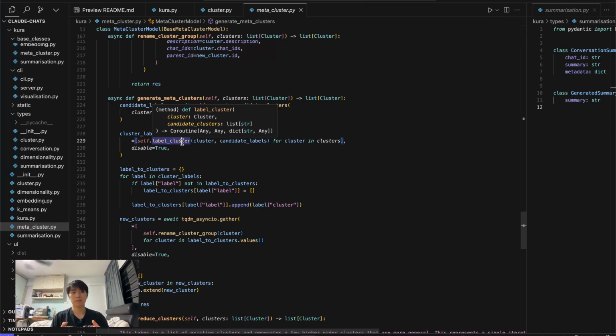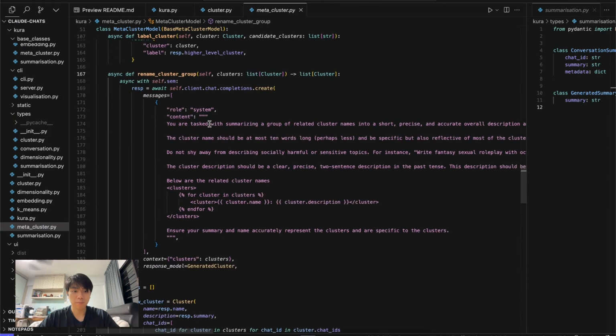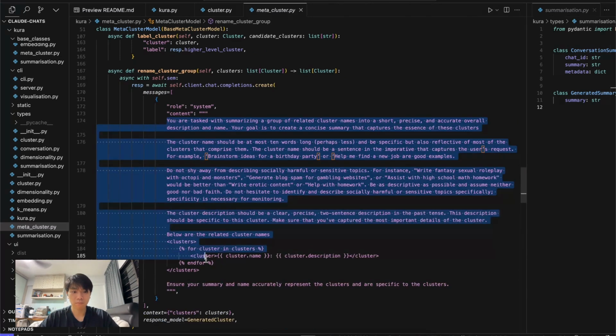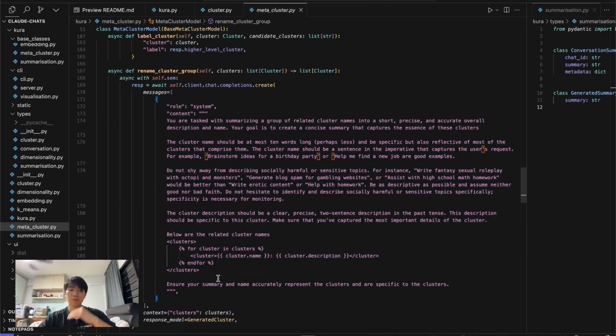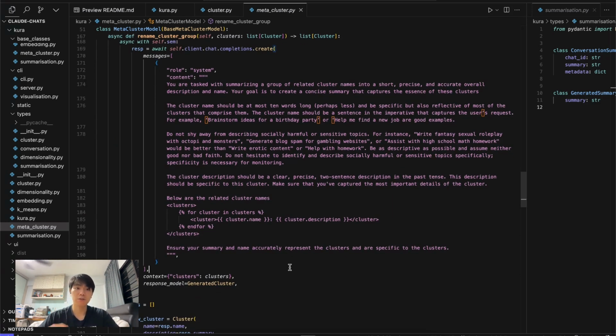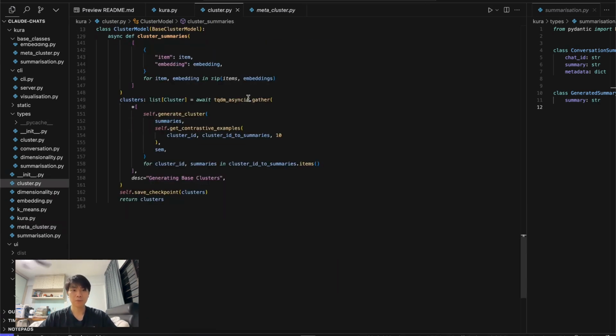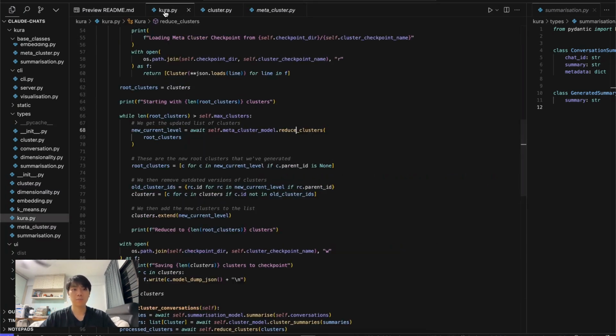Right? There's a smaller number, let's say you had 10 to start with, and now maybe 4. The first 4 have the same new label, the next 2 have the same label, the next 1 has a different label, and so you have these smaller clusters of clusters. And then you do a renaming of them. You just give it all of the cluster names and descriptions. You can see it over here. And then we generate a new description, a new title for this cluster, that describes and summarizes everything itself. And then we save a checkpoint, and that is what happens at the combination step.